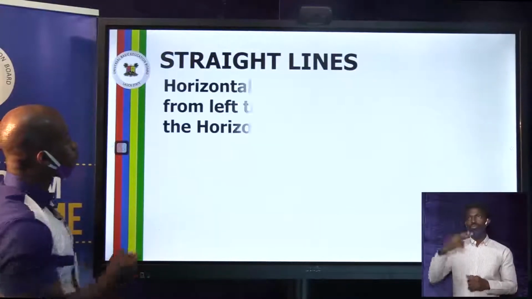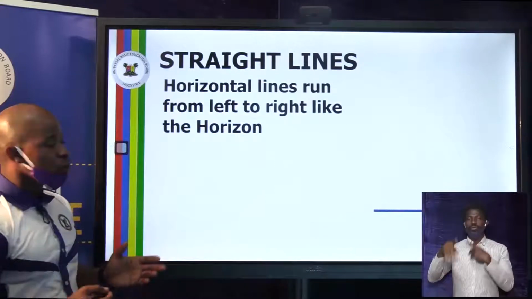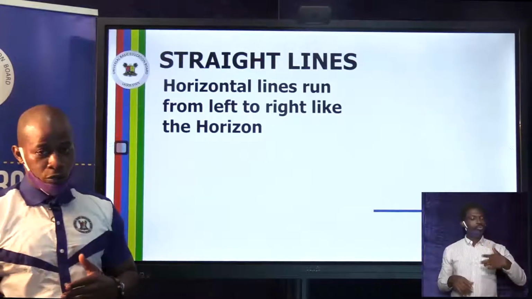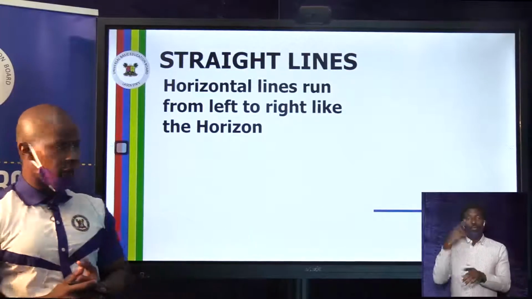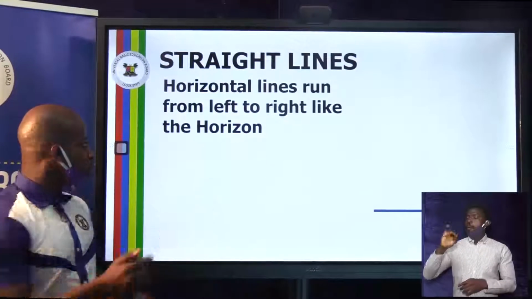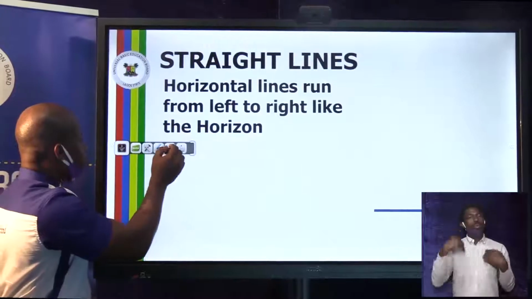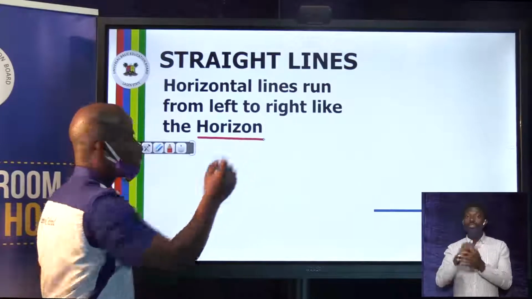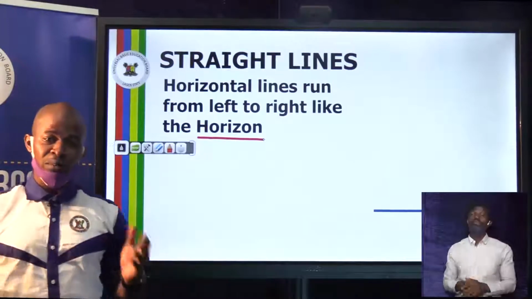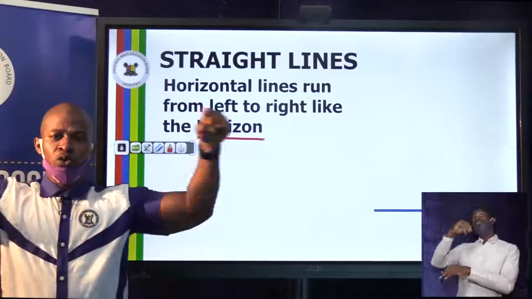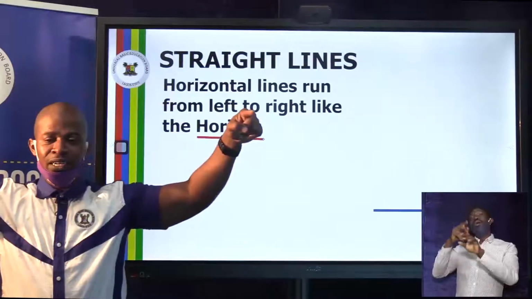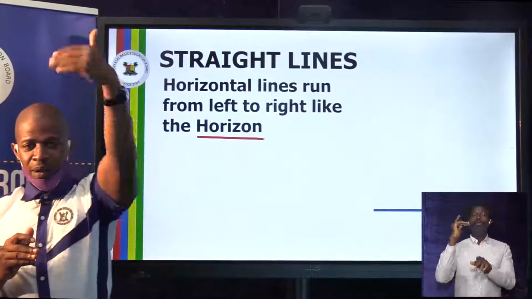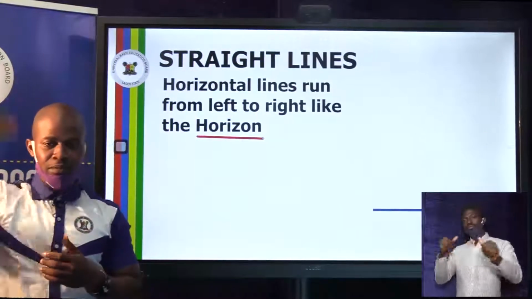So, horizontal lines will go from the left to the right, or from the right to the left. It's sort of gotten from the word horizon. I'm sure you've seen the horizon before, but you may not realize you're seeing the horizon. In the evening, when the sun is about to set, you look out towards the sunset and you see a line, and it seems as if the sun disappears at the back of that line in the distance.